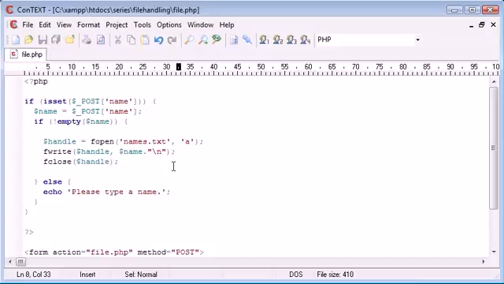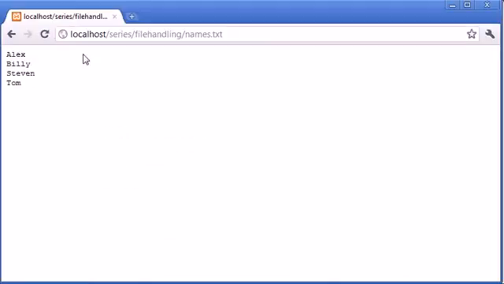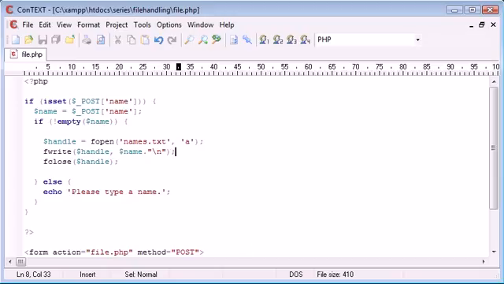So when they submit a new name, it just reproduces a list of the current names. And I don't want to reproduce a list of it on a line-by-line basis. I want to produce it separated by commas. Now, you may look at this file and think, how are we going to do this? Because they're not separated by commas, they're on a line-by-line basis. Well, we have various functions that allow us to open files and read in on a line-by-line basis. Now, remember using the foreach statement, we can use that again here.